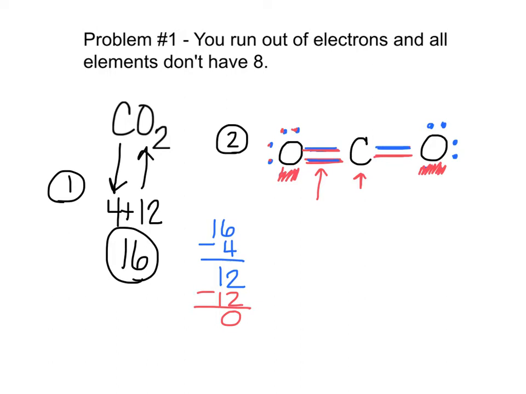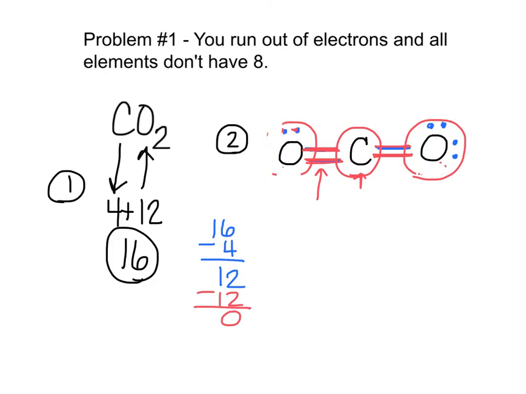And our carbon now has 1, 2, 3, 4 of these, so 2, 4, 6, 8. Our oxygens still have 8, and so this is what carbon dioxide would look like, CO2. Everybody now has 8, and these would disappear, this and this. And so this is what this one would look like. All right, let's try that again.